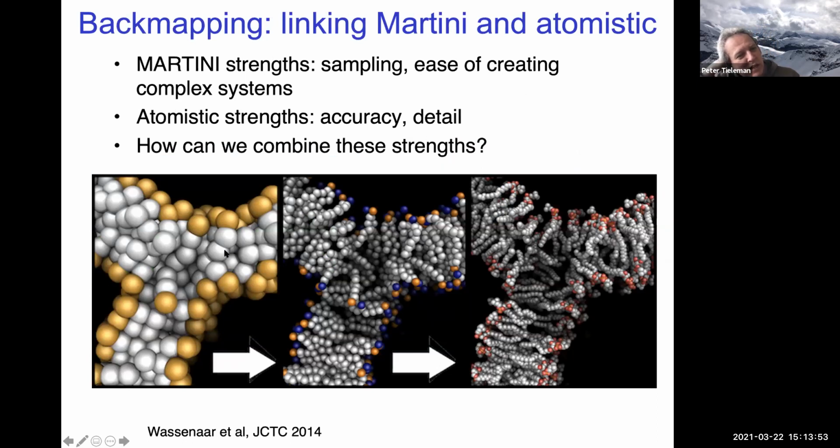But in principle, you can go from very coarse lipid models like this one from Marcus de Cerno, where you have 3 beads per lipid, to Martini, to atomistic lipids or united atom lipids. And going back is easier because you just have to average over degrees of freedom. Going from here to here is harder because you have to add information. And that information is available because you have topologies, you have the chemistry. A lot of it is practical. How do you prevent chains from sticking through rings in simulations? But ideally, you would be able to quickly interconvert between different levels of resolution.